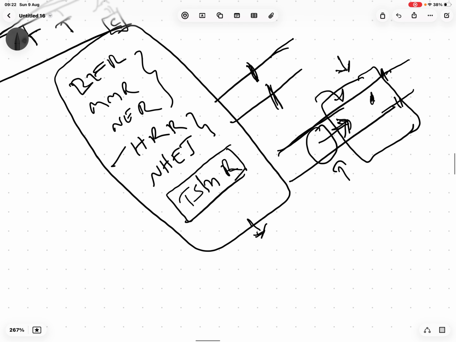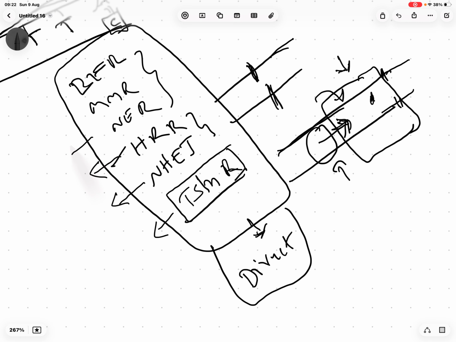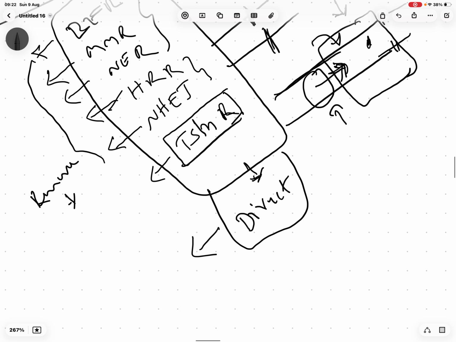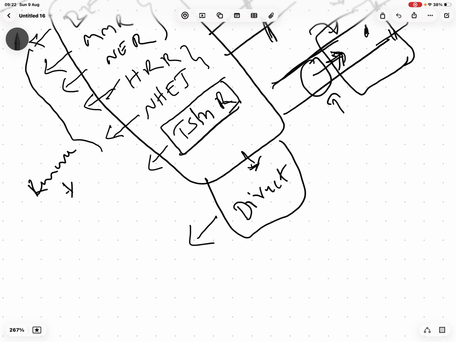This photolyase system is called a direct repair system. In all the other cases, whether it is non-homologous end joining, homologous recombination repair, nucleotide excision repair, mismatch repair, or base excision repair, we remove the DNA and replace it with new nucleotides, or a new part of the DNA. But in the direct repair system, we don't remove the existing nucleotides or the wrong nucleotides. Rather, we convert those existing nucleotides into the normal bases.